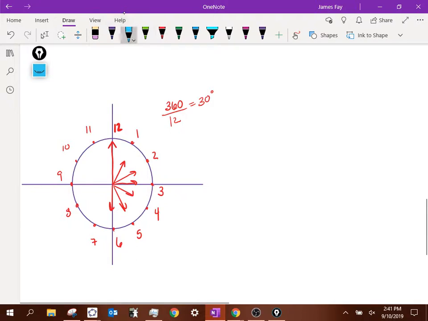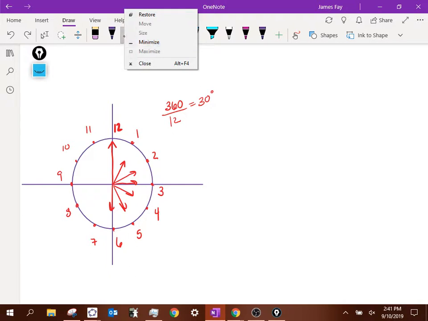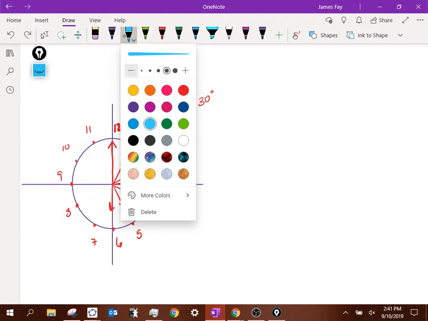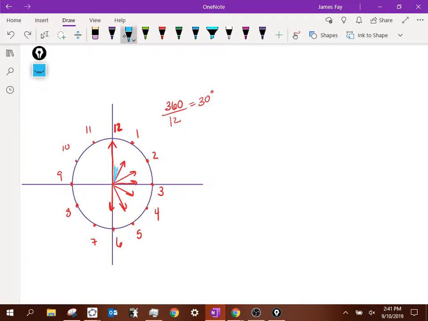So that means each one of these, that angle there is 30 degrees. This angle here is 30 degrees. That one is 30, and so forth all the way around. Does that make sense? So then when I've got to figure out what time it is, everybody tell me a time, I just have to figure out how many of those 30-degree angles are in my particular circle for my time.